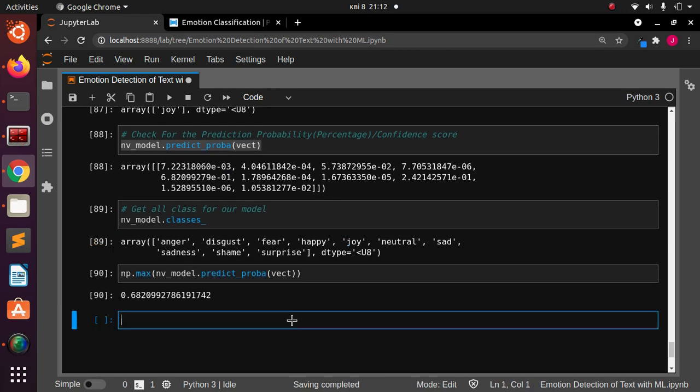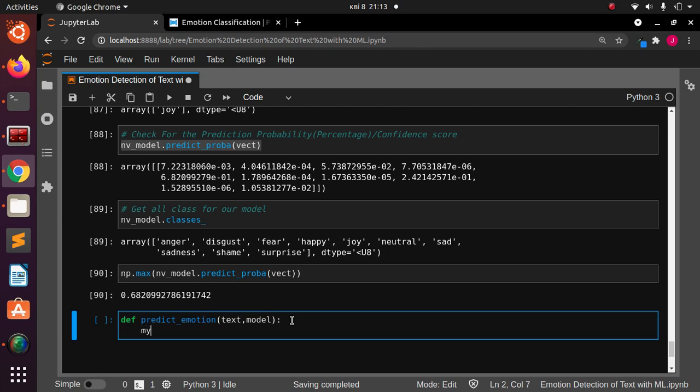So let's check it out. I'm going to create a function called predict emotions, to predict the emotion of the text. I'm going to pass in my text that I want to predict, and then I want to pass in the model. Then what goes with my vector?